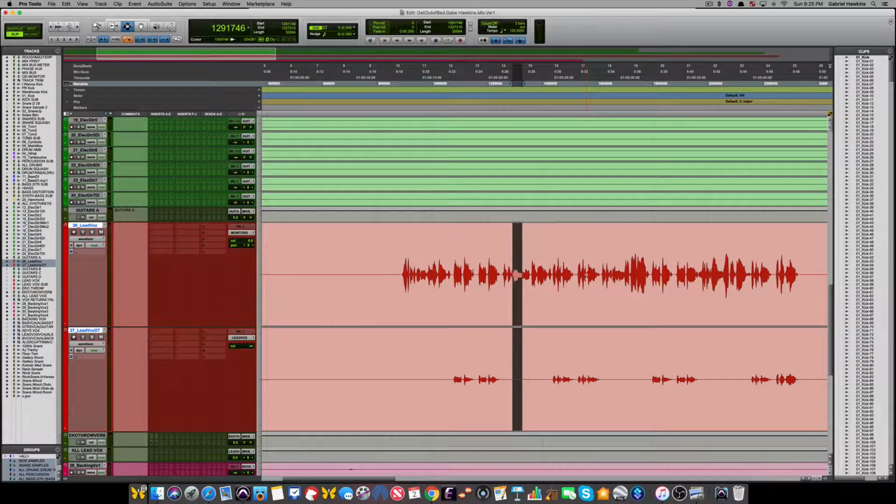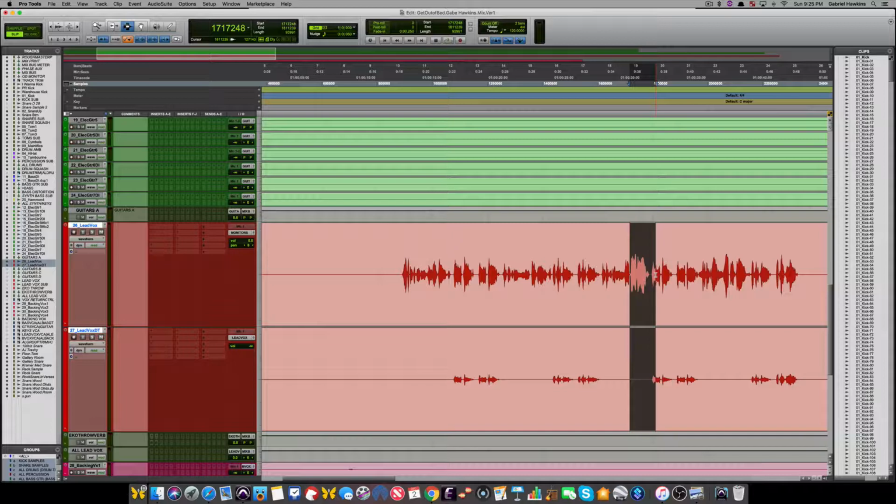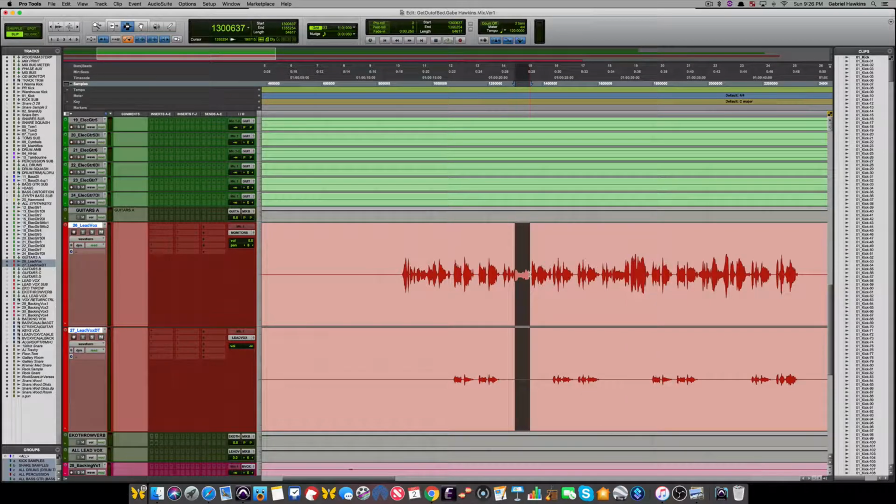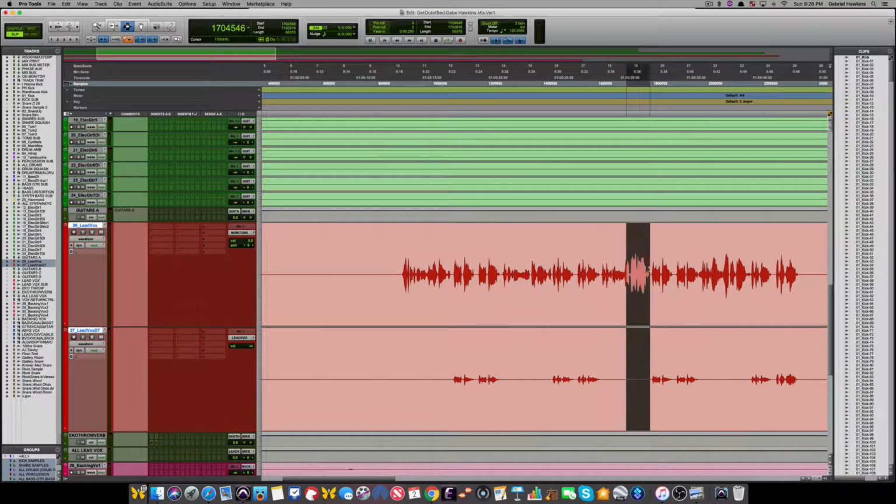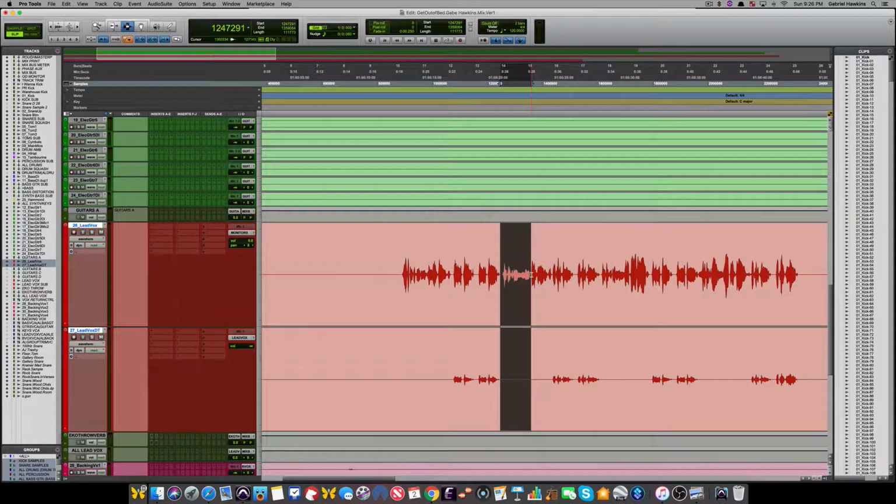Well, imagine that you've recorded this track and it sounds good, but in this section here that I've got highlighted, it's too quiet. But once you get over here, it's too loud. What that means for us is, we can't just go over here and set our volume fader to a certain point and have that work, because if we turn it up to make this section here louder, it's going to make this section that's already too loud, even louder, and vice versa. If we turn this down, it's going to make this quiet section even quieter.